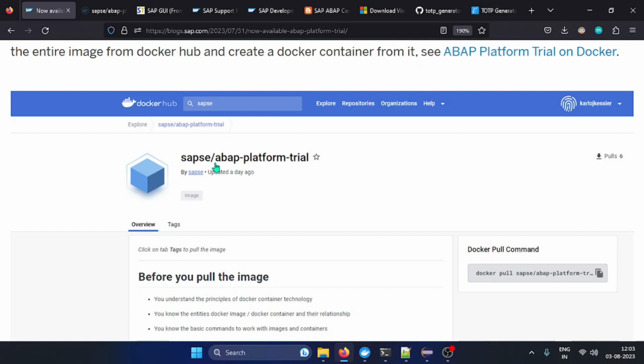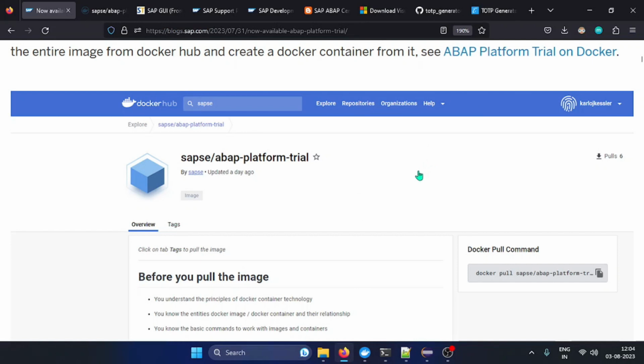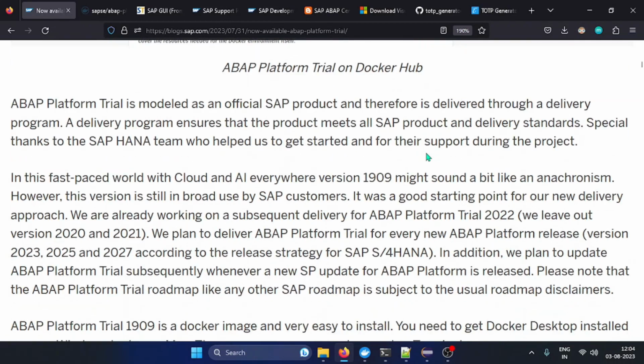It is really a nice concept. I believe this helps as a basic introduction to Docker. You need Docker Hub access, which is a free account that you need to create. Docker and Docker Hub are very similar to Git and GitHub. Git is a local tool which you need to install. Similarly, you also need to install Docker on your personal machine, which I have already done. Side by side, you also need access to Docker Hub, which is equivalent to GitHub. If you want to share software packages with friends and colleagues, you can use Docker Hub to do that. So these are the two things you need to have side by side.